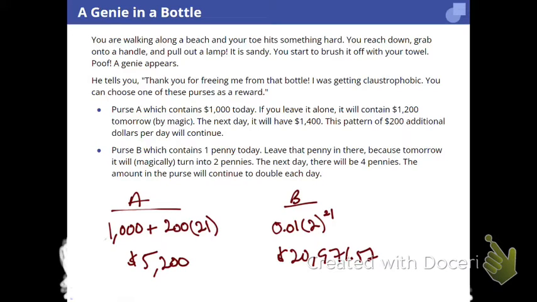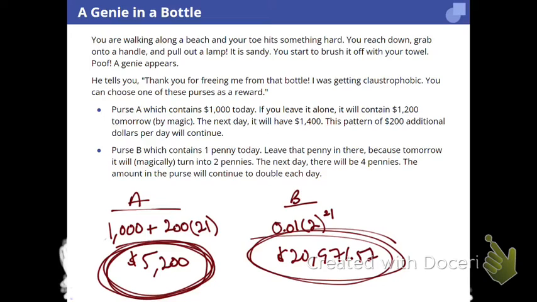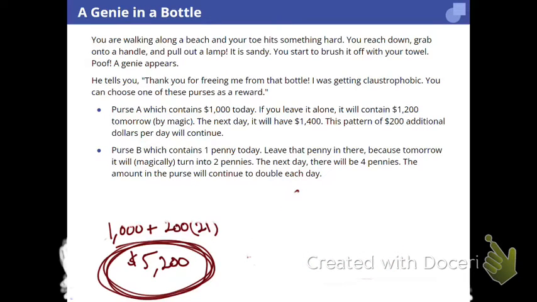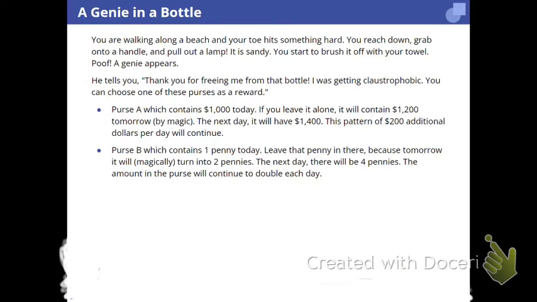And surpassed. So the third question is, after 30 days. Well, is this one ever going to catch up if it's only adding 200? No, because next day, another 21 grand right there. Next day. So you don't actually need to solve it to answer it, but just for fun, let's see how much is in that purse after 30 days, okay?